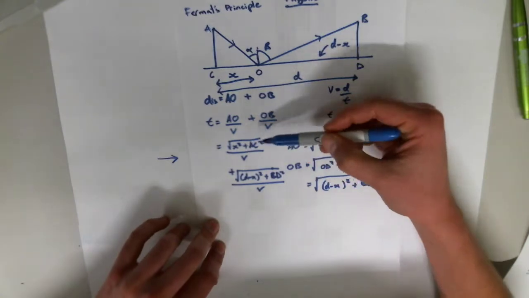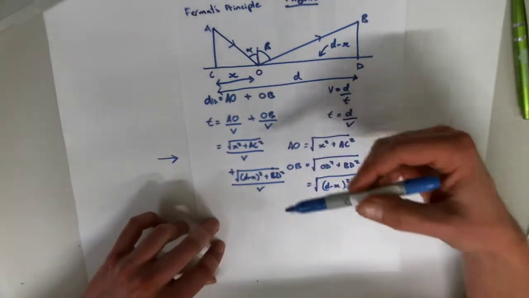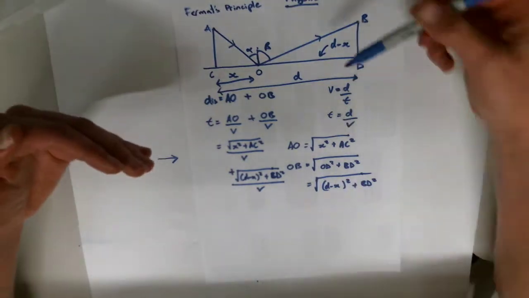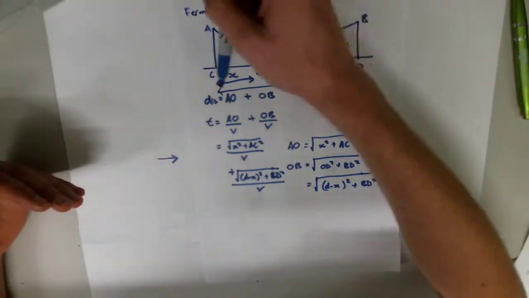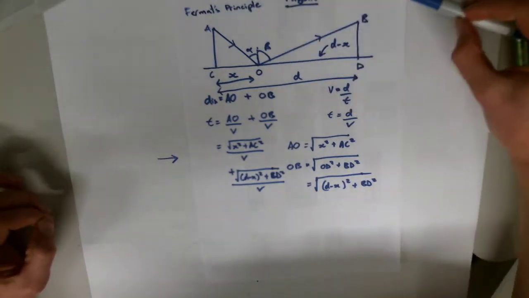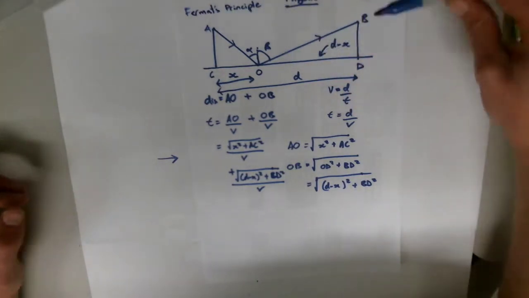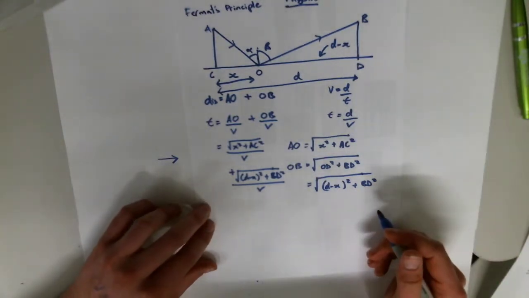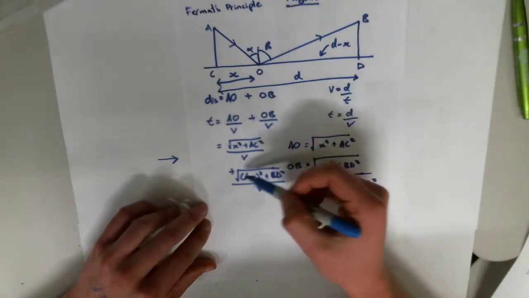Now all we need to do is differentiate this expression here, set it equal to 0 and solve, and that will tell us at what relative positions of x and d will give the minimum travel time for the light to travel from A off the surface and then back to B. Okay. But we have to do the derivative for that to work. And the derivative of this is actually really simple.